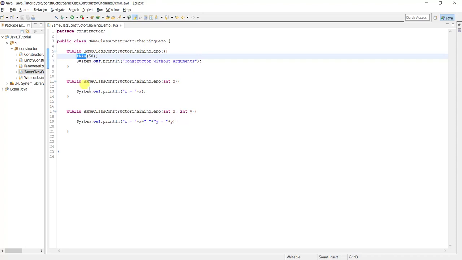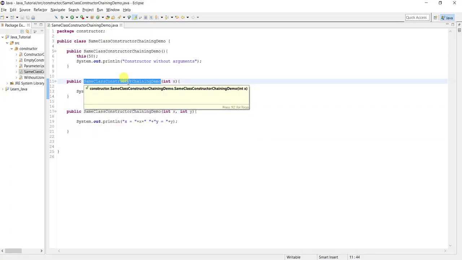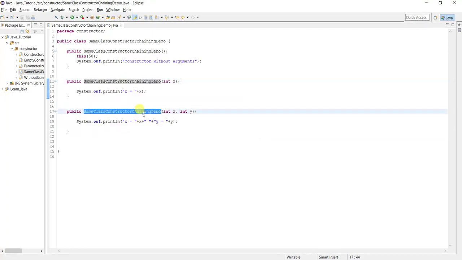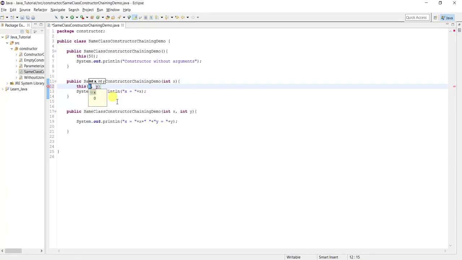Okay, now in this constructor, let's call this constructor. In the single parameter constructor, let's call the constructor with two parameters. Again, same thing, we need to use this keyword, and let's provide certain values like 20 or, for example, 30.